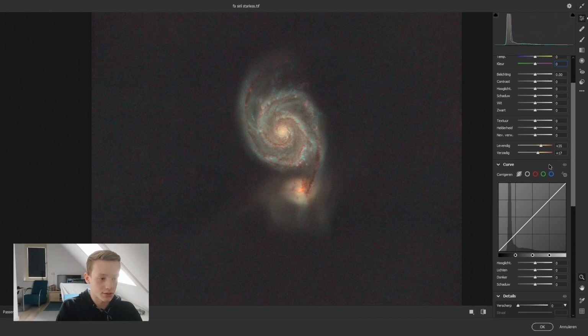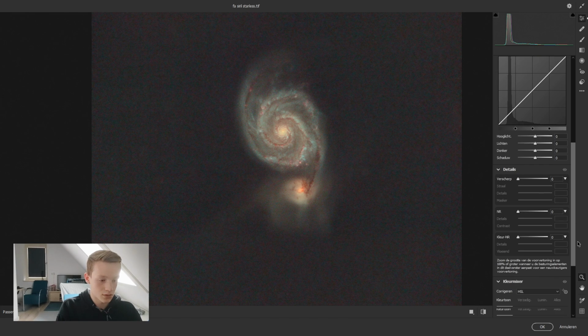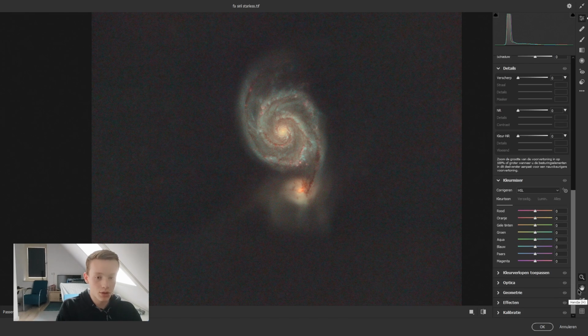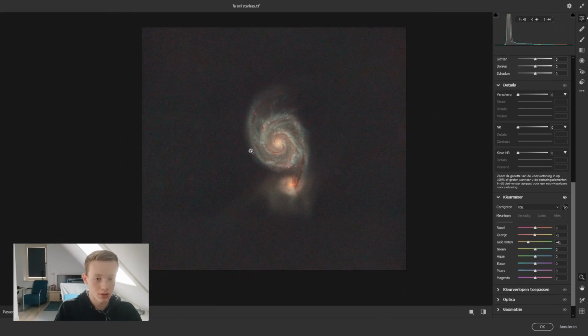I can do that in the color mixer tab. Then hit this guy. And then make it just a little bit more red. I don't like the green color.